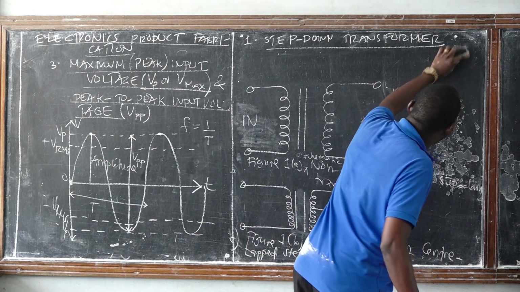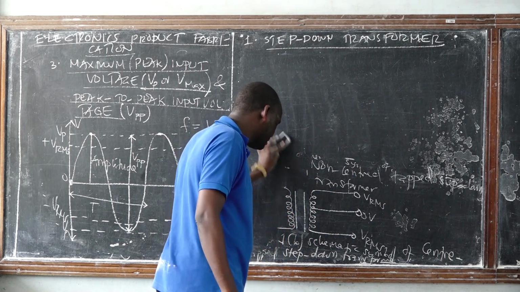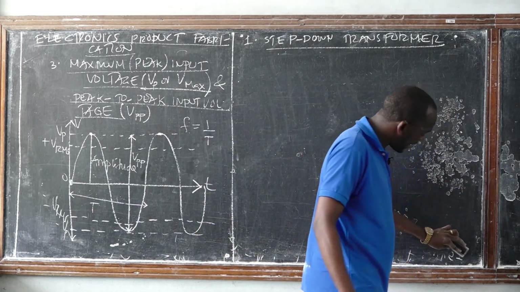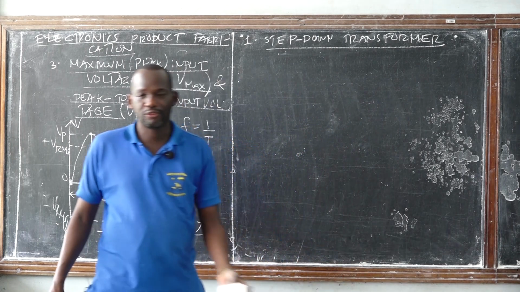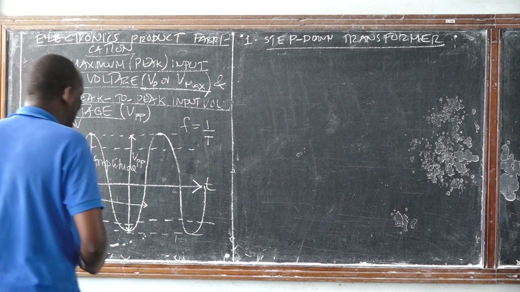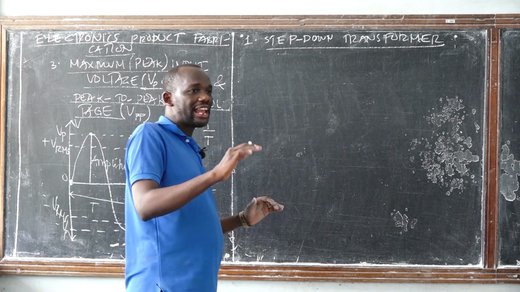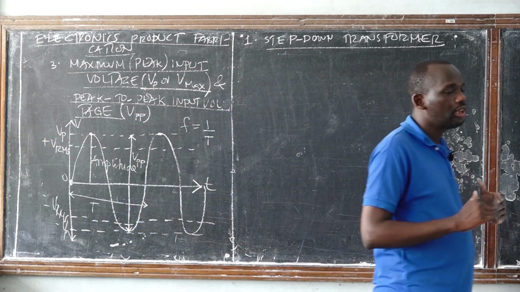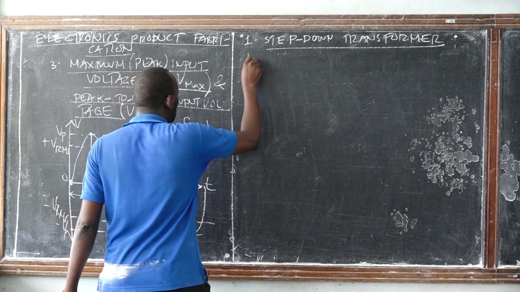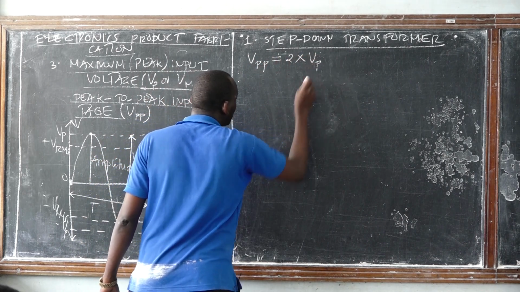So I told you that electronics engineering can simply be described in 5 parameters: numbers, formulas and equations, again what? Diagrams, what? Table of results, and what? Graphs. Right? So it means you have to learn this business in those 5 aspects. So now we have a mathematical relationship between these input parameters. The mathematical relationship is simple. V peak is equal to twice times V peak.